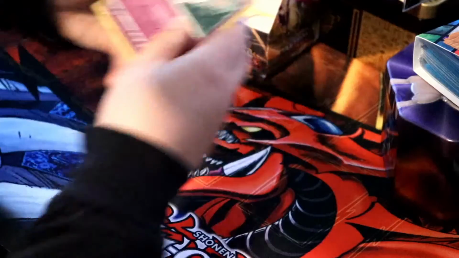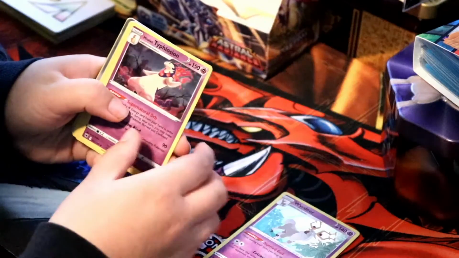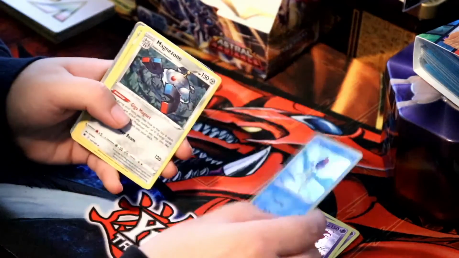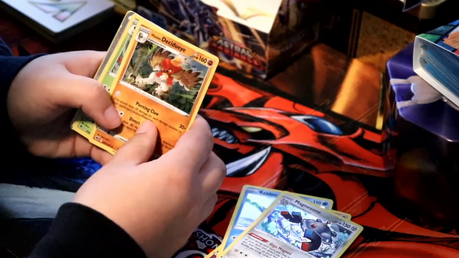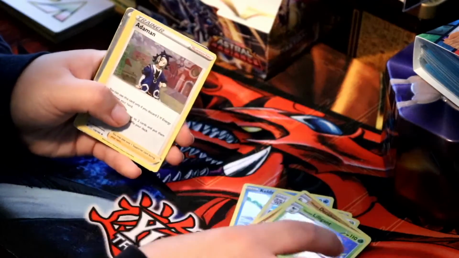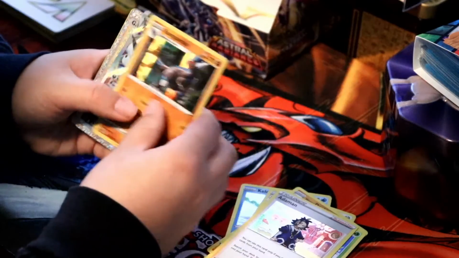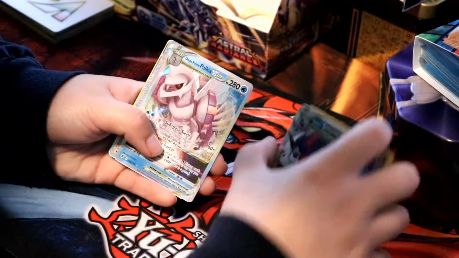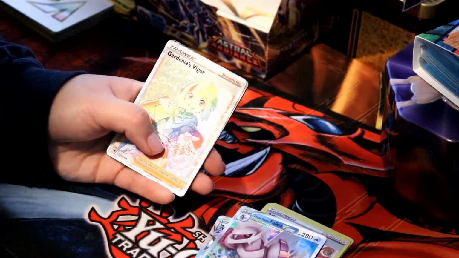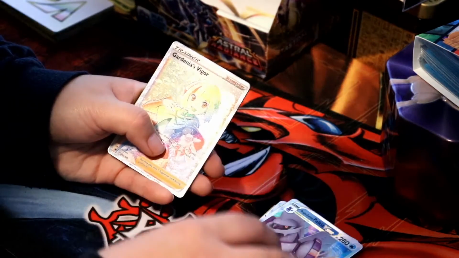Alrighty, so for our recap, we have Wire Deer, Typhlosion, Caldeo, Magnezone. This is for our holos. We got this one, the bird, Lilligant, Adamant, Rampardos. This one's Samurott V-Star, the origin form Palkia V-Star, and then our secret rare Gardenia's Vigor.